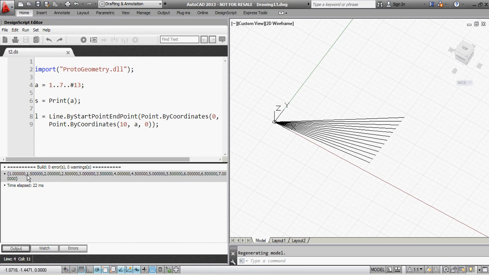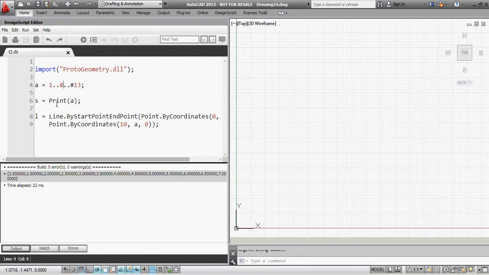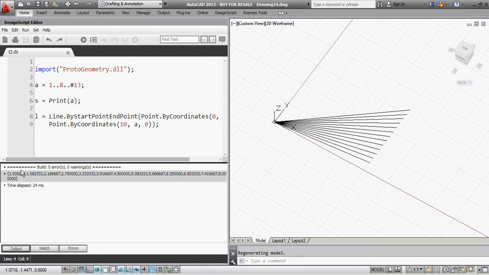It turns out this is incrementing by 0.5, but if we go to a slightly more uneven incrementation scheme, we can see that DesignScript has calculated 1 and then 1.58, 2.16, in other words, a more complex number to increment these numbers by. And again, the line has updated to reflect this change in the range expression.